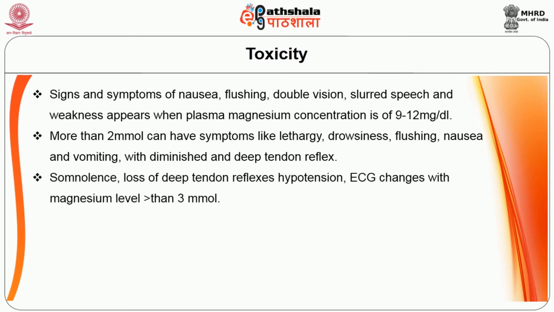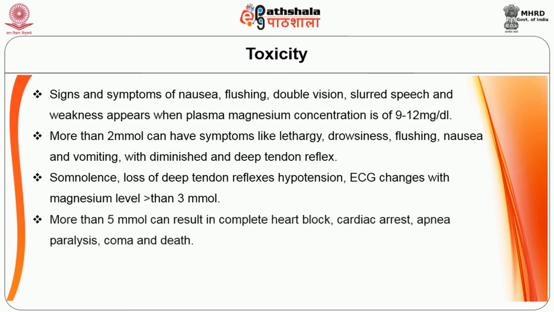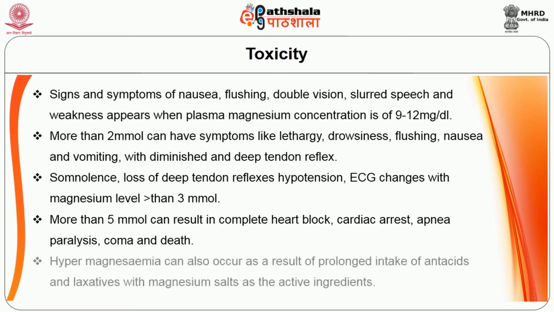Somnolence, loss of deep tendon reflexes, hypotension, ECG changes with magnesium level more than 3 millimoles. More than 5 millimole can result in complete heart block, cardiac arrest, apnea, paralysis, coma, and death. Hypermagnesemia can also occur as a result of prolonged intake of antacids and laxatives with magnesium salts as the active ingredients. Students, let us sum up this episode.